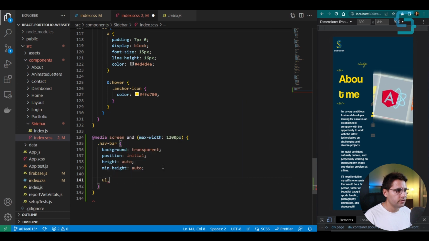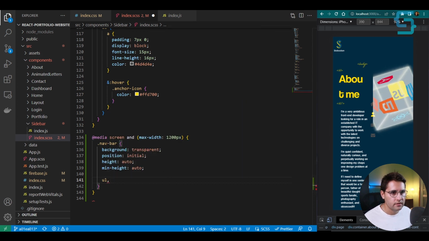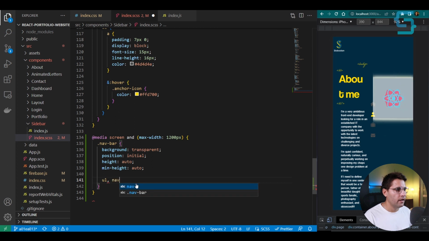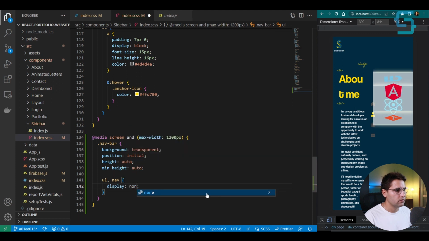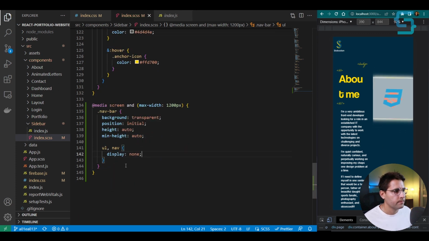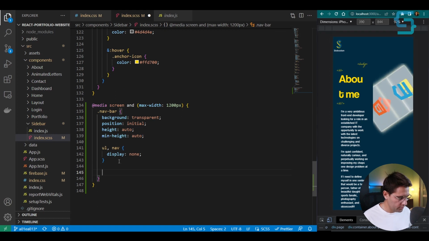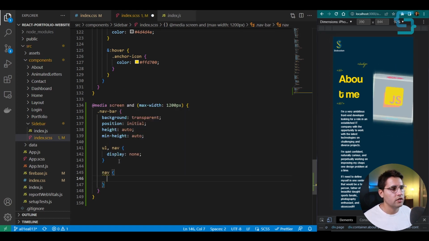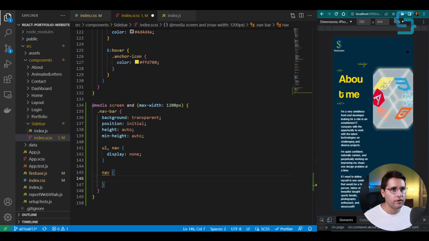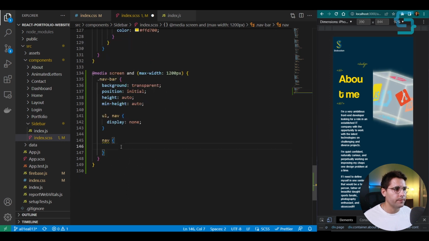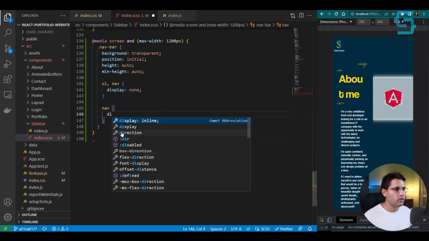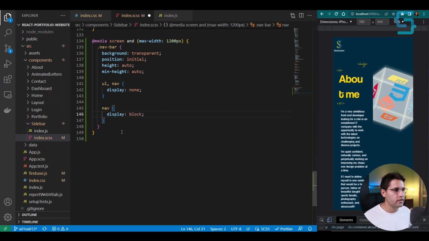So an easy way to do so is to target the UL, which is this, and the nav, which is the main navigation, and just set the display to none, obviously, like so. But I want to target the navigation and style it as it's going to be once we are opening it. How we are going to handle the navigation is we're going to add the hamburger menu here on the very top. And once we click on the hamburger menu, we're going to open up the navigation, and we're dynamically going to add the display block property. Okay, but for now, for the styling purposes, let's just hard code it as display block.